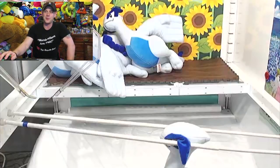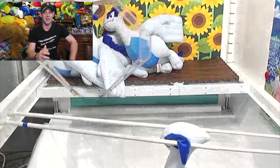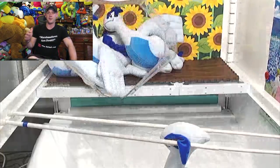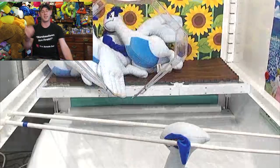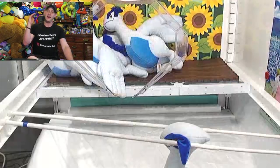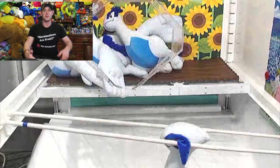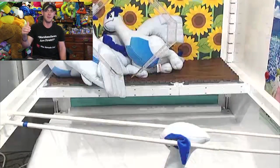Okay, this one was a cool one. This is very, very difficult to determine when to actually play it. If it's set there from reset, I wouldn't even touch it. I sat here and watched people stab this thing, I'm not even kidding, for about 30 minutes one day. And again, I waited until I could see that after people stabbed it, it kind of slid down after the claw let up. And that's what you're looking for.